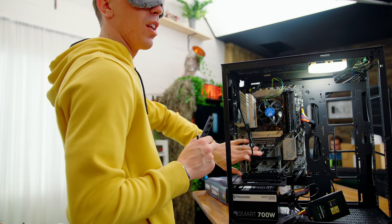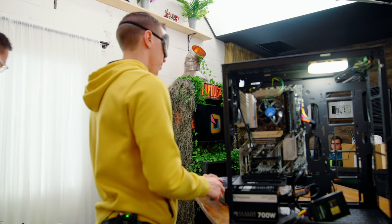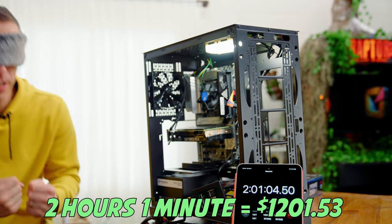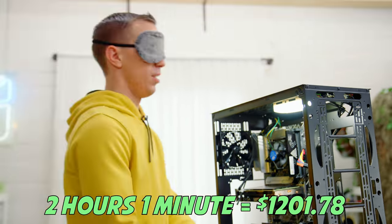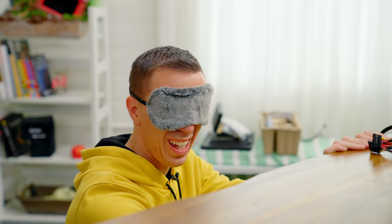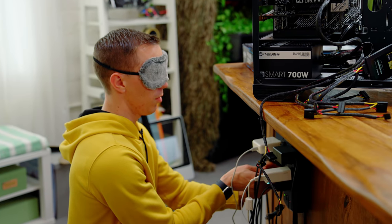So I'm gonna put the graphics card in and nothing will hold it. Okay. Oh, okay. That sounds safe. Is that it? Yes! You got it? Yeah, I think it's in. Nothing's holding it in whatsoever, but that's in. Okay, all right, I think I'm good to post. This feels like the most dangerous part, feeling for an outlet without being able to see it.